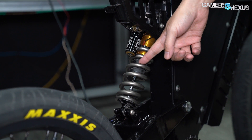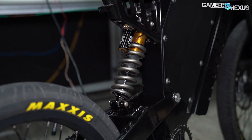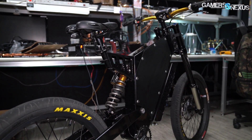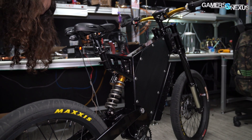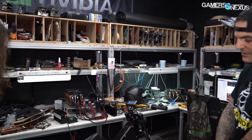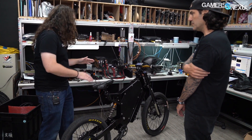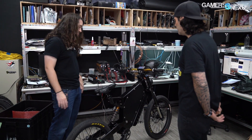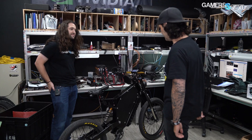This is a 650-pound spring. You need it or else there's too much sag. I tried with a 500 and a 550. I really have a lot of preload dialed in - it's pretty much perfect for me. As long as I don't gain too much weight, it's perfect. That's the biggest challenge with shock setup. I found that when I first installed it I had to change the springs a few times, but now it's nice. I like coil overs - for this it makes a lot of sense because it's heavy too. You get better compensation on roots and rocks. For a bike like this, the air shock's really out of the question. It needs a coil shock - you blow through the travel on stuff like a curb.